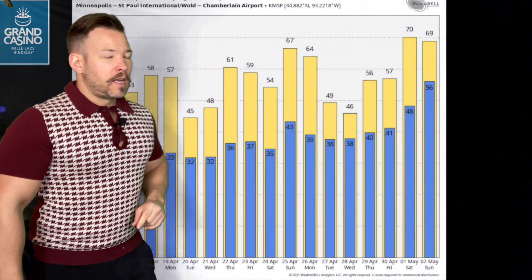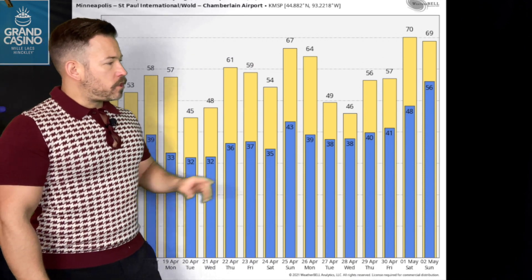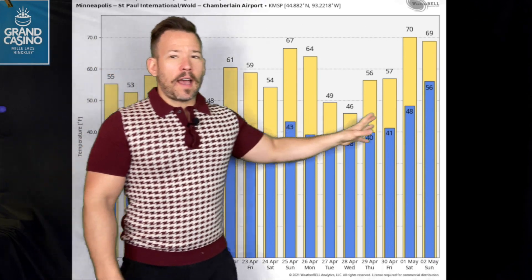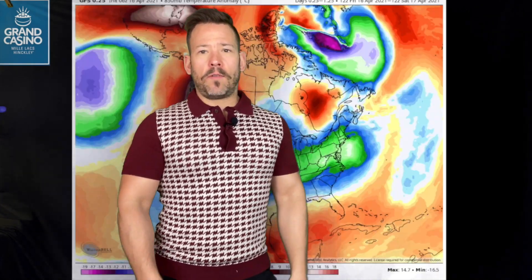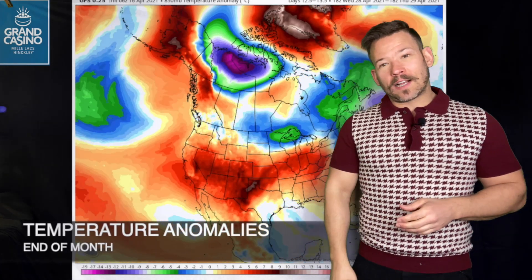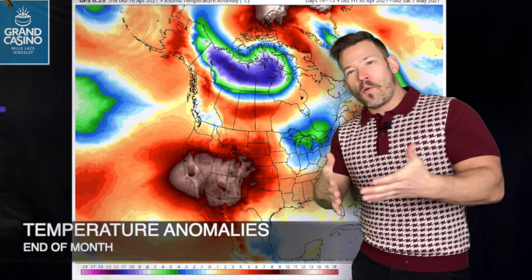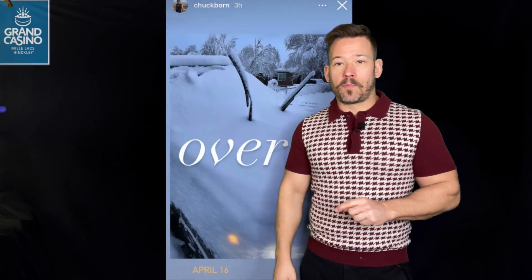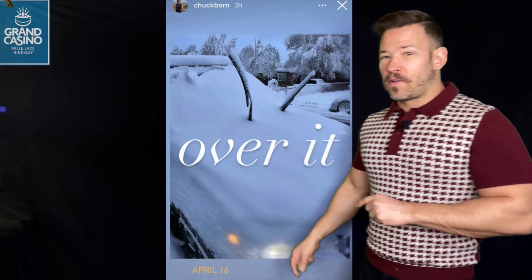The American model continues to be pretty bullish and warm on temperatures — not quite painting the 70s for next weekend, but close, and certainly by the end of April. All the models now bring in some 60s at least before the end of the month, so we're not going to stay here forever. In the meantime, an almost-normal weekend, but then another cool blast early next week into the middle of the week before that pattern hopefully starts to let up and allows warmer-than-normal temperatures to build for some areas.